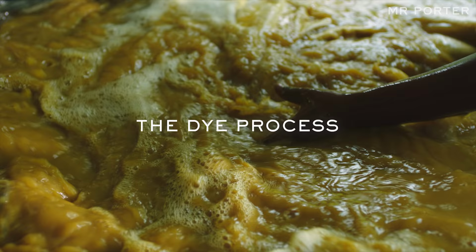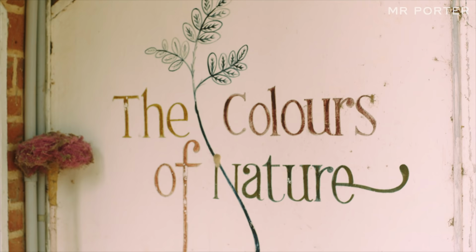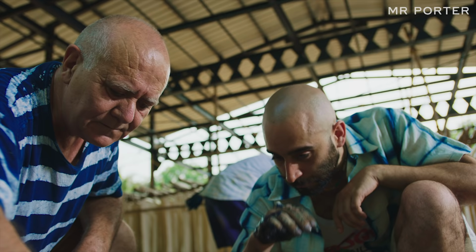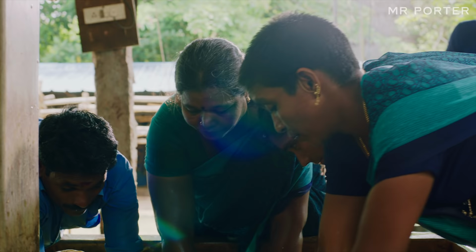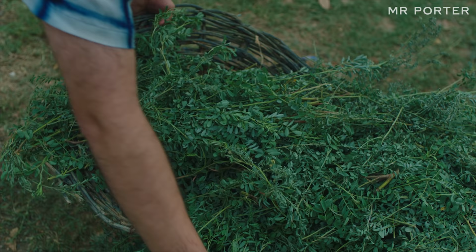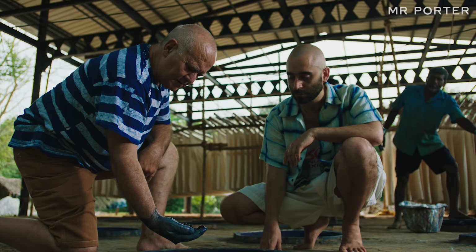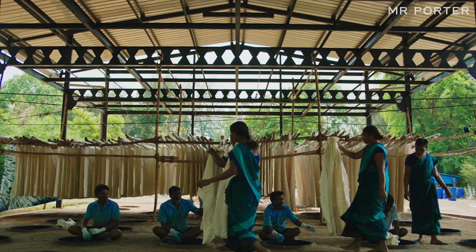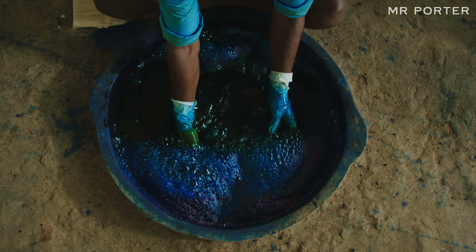At the beginning of Story MFG, we were given a few tips of places to check out for natural dyeing. First one on the list was the Colours of Nature, and we've been working with them ever since. The genesis of the company has kind of been mirrored by the Colours of Nature who have grown with us. There's a plethora of ways that natural dyeing happens, and they all have their own intricacies. For indigo, the dye is taken out of the plant through a fermentation process. It's then turned into a powder, which is then put into the vats, which themselves are also a fermentation process by which we can then dye yarns and fabric.